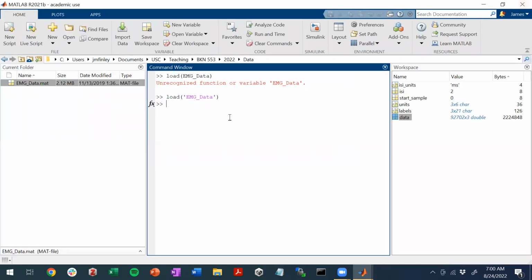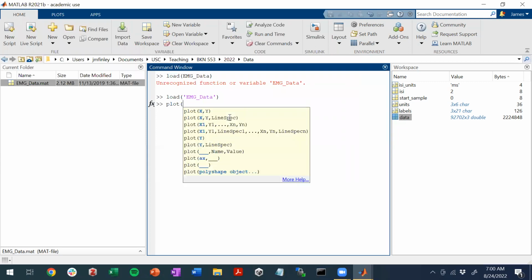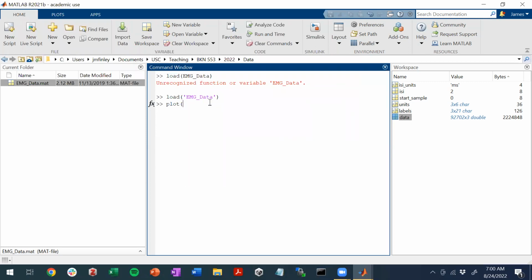So the next thing I'm going to do is actually make a figure. Right? So plot is one of the most common functions you'll use in MATLAB. And here you need to tell MATLAB what data you want to visualize. So in this case, I'm going to plot data. And I only care about the first column.